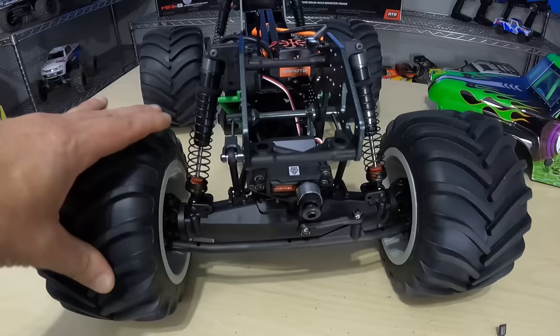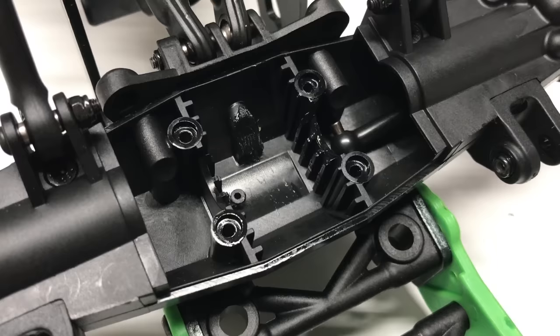Again, everything is really bulked up throughout this. And that's what's really cool about this truck. I think it's going to handle a lot of fun and freestyle events.